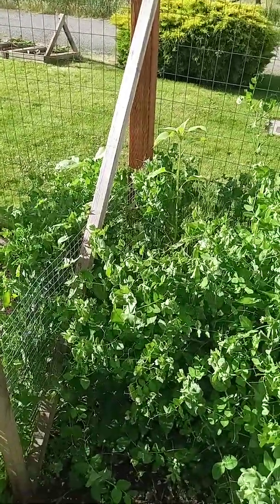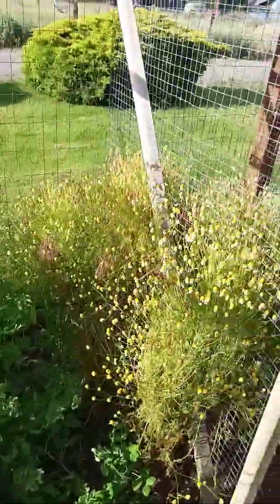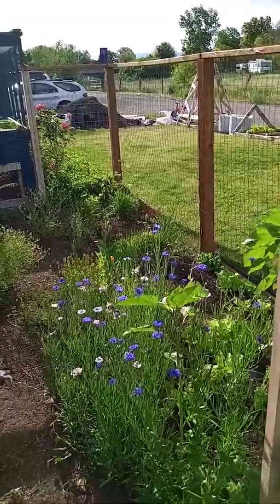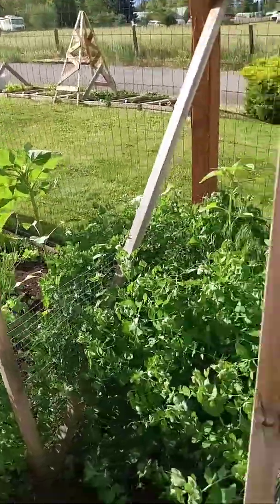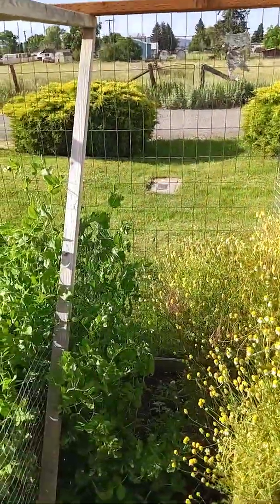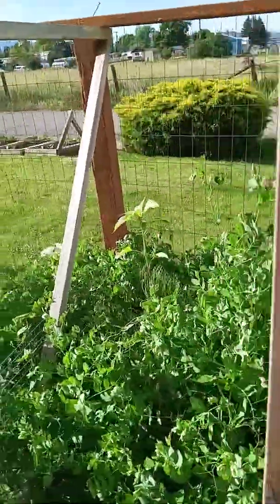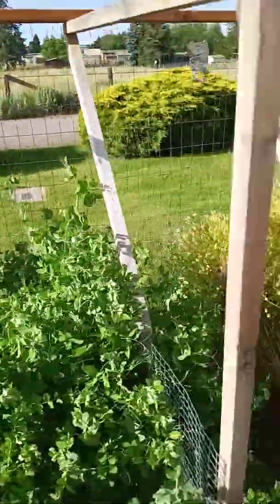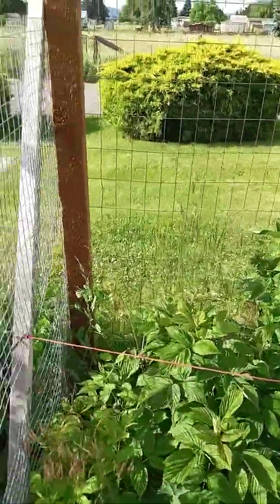Peas. Can't wait for these zucchinis to get going too. They're fun to harvest and make bread and things out of. Things get really busy in the kitchen when the zucchini start popping, because when you've got a lot of zucchini, man, we're either giving it away or making bread, and the neighbors are making bread and bringing bread over as a thank you, and we got zucchini bread and muffins and whatnot galore happening, and can't get enough of it. Good stuff.